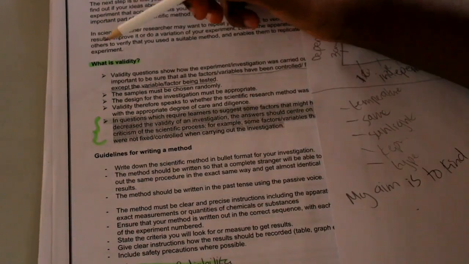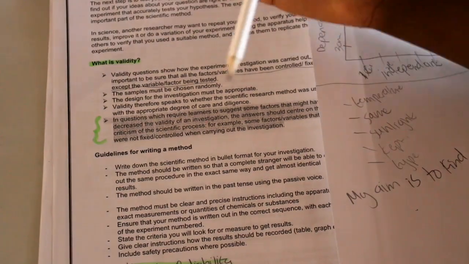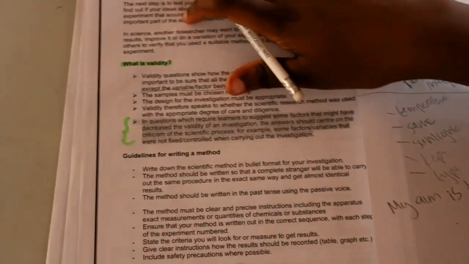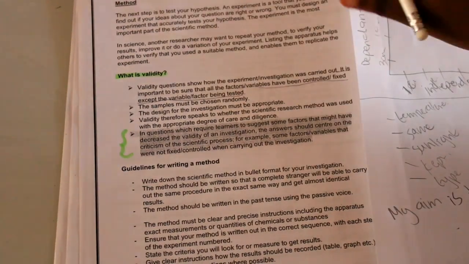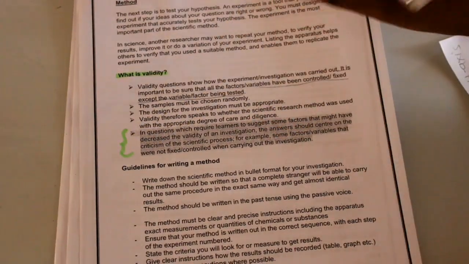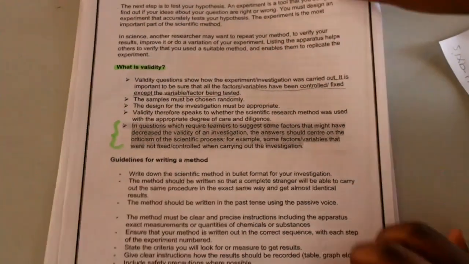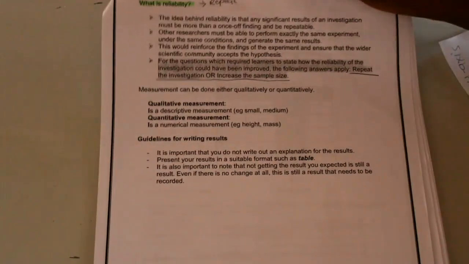So that is what validity is. So you can think anything that makes sure that your experiment is valid here. So that is what is being asked as validity. So you need to know the difference between validity and reliability in order to answer a question like this. Now I'm going to look at reliability.